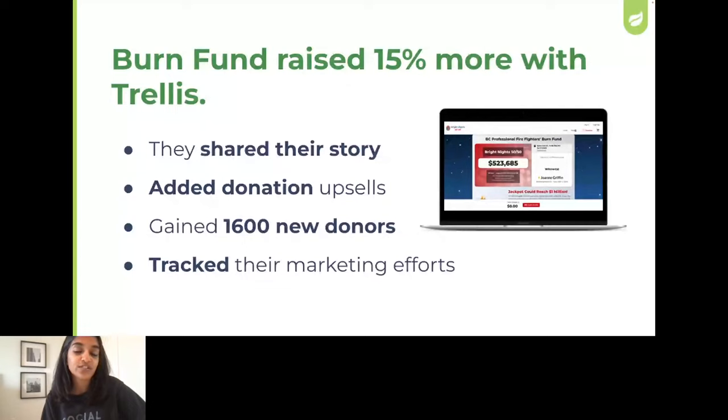I'm telling you this story so you can think about what's possible for your organization. You might not have a massive fundraising team or a big donor base, but with the five steps I'm going to share with you today, you'll also be able to raise 15% more like this organization did. And if all of this is new to you, no worries — we've got some really actionable steps for you to take along the way.